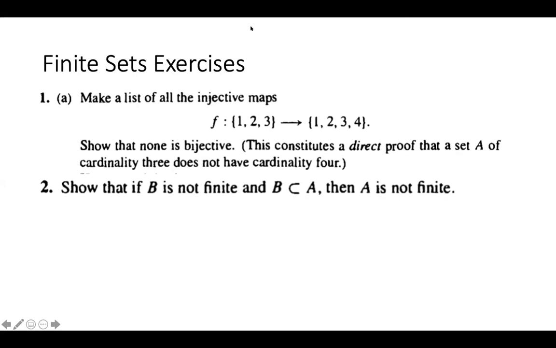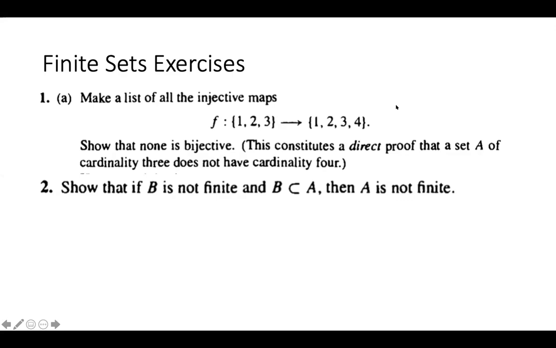Aya? Hey, so I think what you can basically do is show that none of them would be a surjective map. And so if it's not surjective, it's not bijective. Mm-hmm. Yeah, basically because you don't have any bijective maps from 3 to 4, you show that the cardinality of 4 is bigger than the cardinality of 3. Exactly. Okay. And that's exactly how you do it.